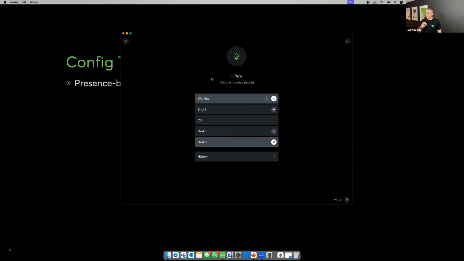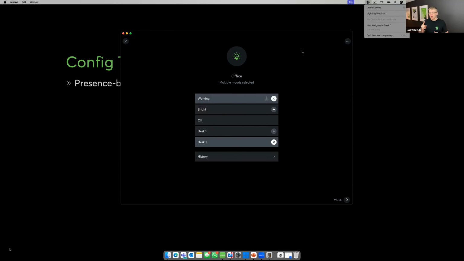Now, you may be thinking, why would I do that when I could just go to the Loxone app to mix it in and out? But if you're always sat at the same desk, once you've set this once, every time you sit at your computer in that space or in that office, the lights will mix in. And as your computer goes to sleep or you go home for the day, you won't be signifying presence at that desk.